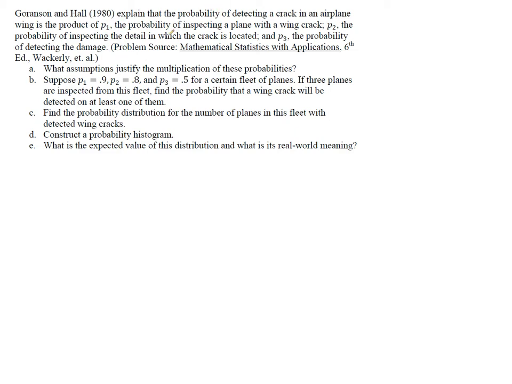So they tell us that the probability of catching a crack in an airplane depends on three things. Number one, we've got to actually make sure that that plane gets inspected. Then, we've got to make sure that when they're inspecting it, they actually catch the part of the wing that's broken. And number three, do they actually detect the damage? Because it could be damage that isn't outwardly noticeable.